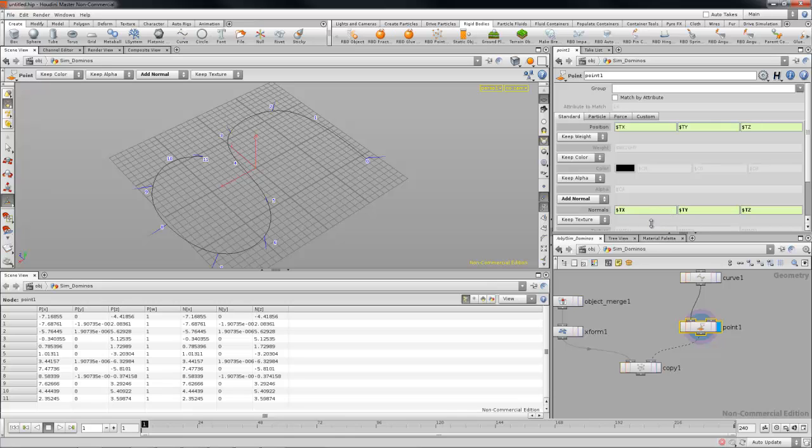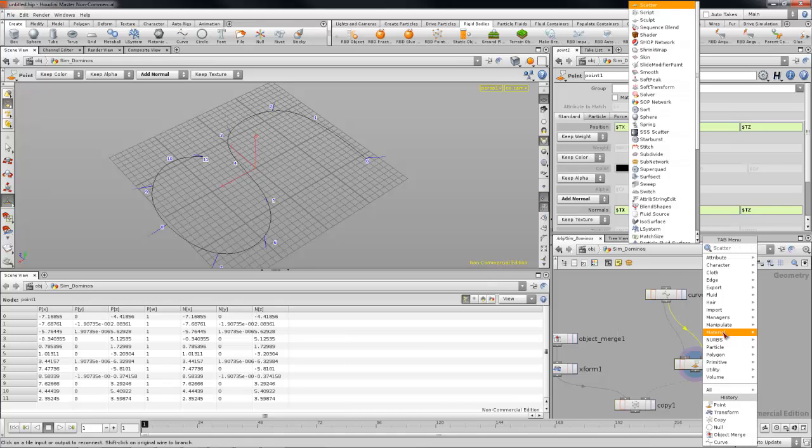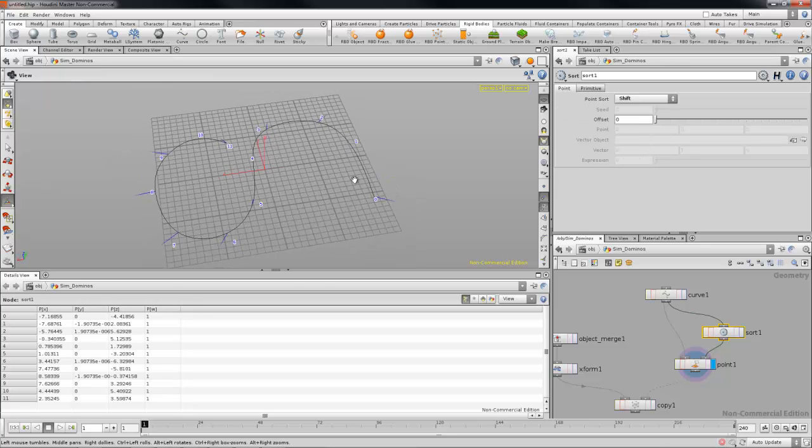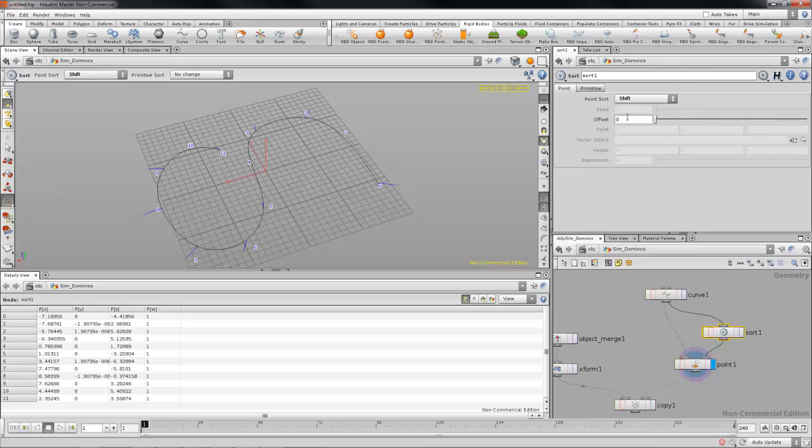And what we're going to need is a delta. We're going to need the difference between another point. So if we were to plug this into here and then put a sort, tab sort, we can change our point sort over here. We can grab this and do a shift. The sort swap will allow us to reorder our point orders in many different ways, and the shift allows us just to shift everything up by 1. So 11 will drop back here, 0 will move up, and go that way, or probably the reverse direction. So we'll bring this up by 1.